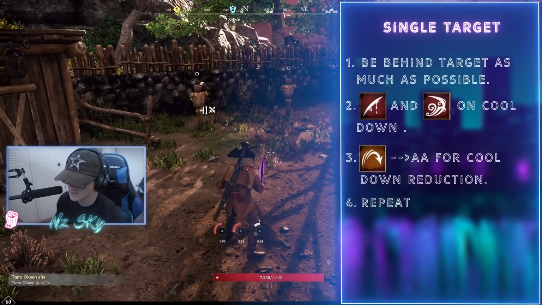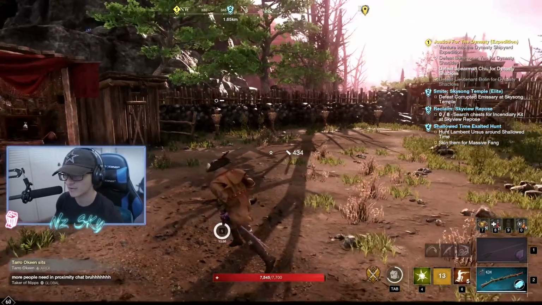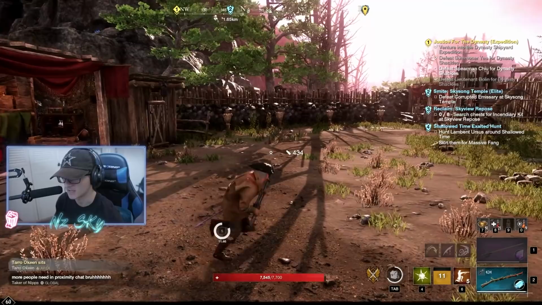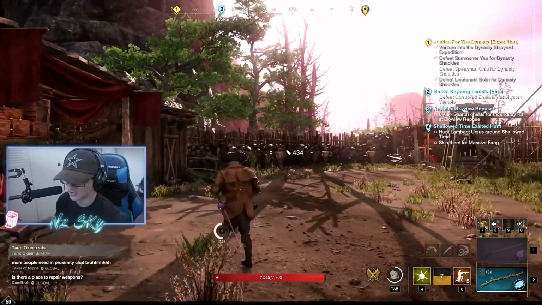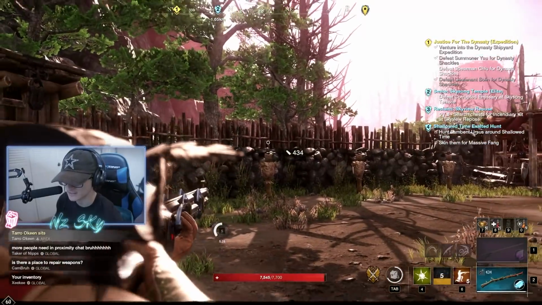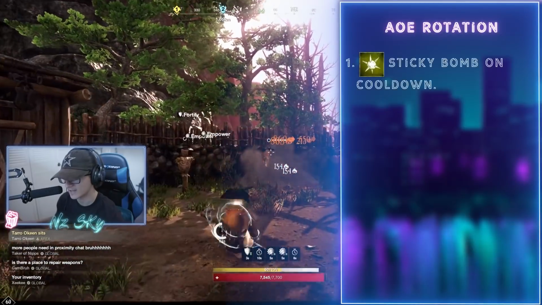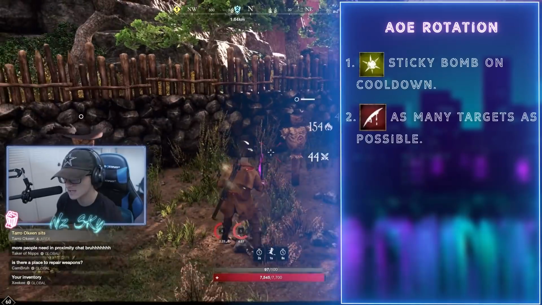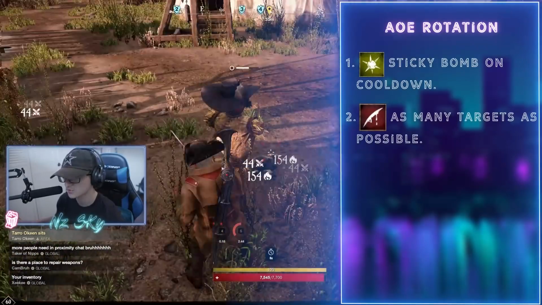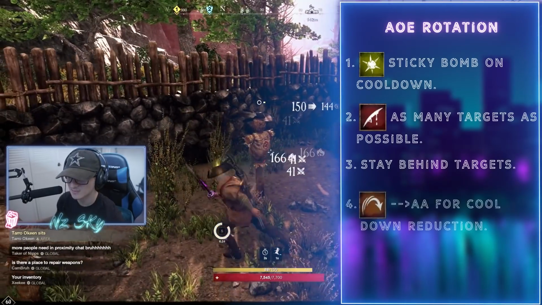Now, if it's an AOE situation, obviously you want to preload your powder burn on your musket, just to have that up. What I like to do is, let's say they're all grouped up on this target right here. Let's say that's my tank. I would throw the bomb on my tank. I would hit whatever target's there. I would dash forward, Tondo AOE, so the cooldown's very low. Try to stay behind the targets. Try to Tondo as much as possible.